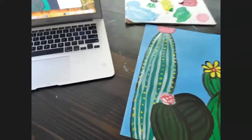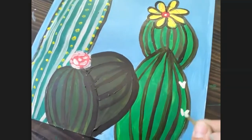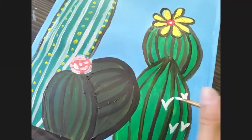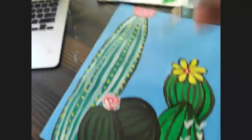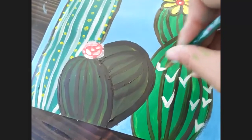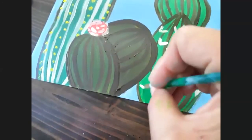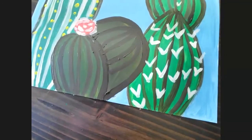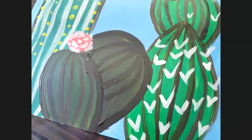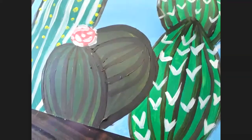All right. So I'm going to come back to my white. I'm going to come to this cactus right here. So this cactus has like white V's all over it. You can just place them around. They can come out of the cactus too. So you can just put them around.